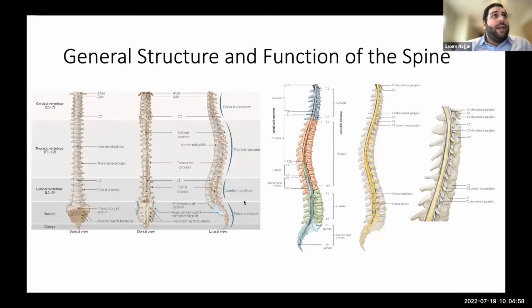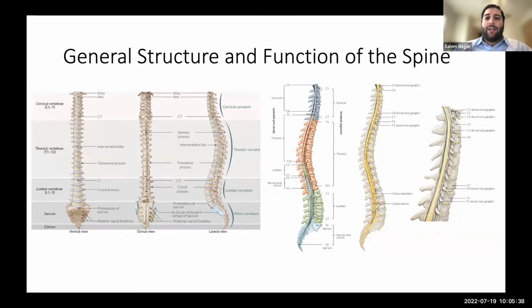I see in the chat people have been mentioning protecting the spinal cord. That is exactly correct. The spinal cord will sit in this part of the spine called the vertebral foramina, and that is really important for protecting the spinal cord against lateral forces, axial forces, and any sort of injuries that can occur in a trauma. We're going to get into that in a little more detail. Another function of the spine is that it helps with movement in all different directions, and there's cartilage that helps ensure this movement is as smooth as possible.